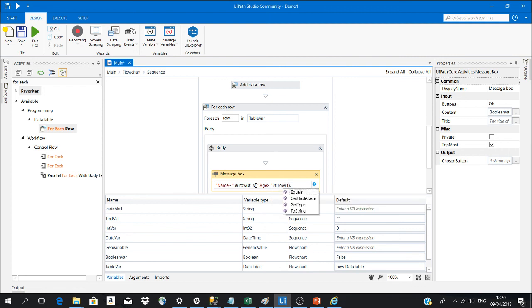Don't forget to put toString in it, because if it is string value it won't accept this, then there will be an error to the string. Okay, our expression is done.